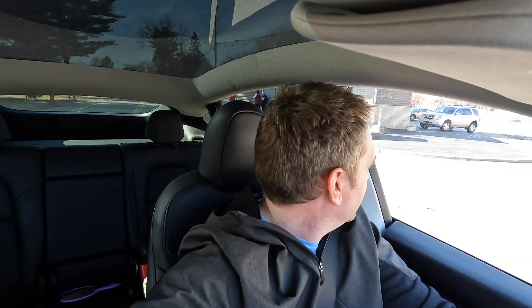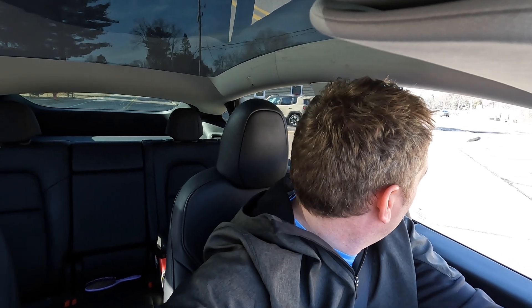First road test with the new tires: at city speed, I do not feel any imbalance, and the tire noise may be a touch more — but I'm really listening for it without the radio on, so it's not something I'd normally notice. Up to highway speed, smoothness and overall cornering and handling show no big difference. Even on the highway, there may be a slight increase in tire noise, but it's definitely not something where I'd say don't buy the tires — it does not make that big a difference.